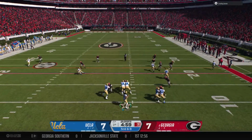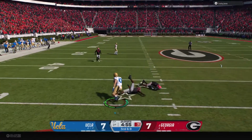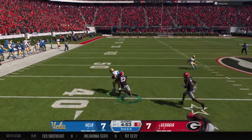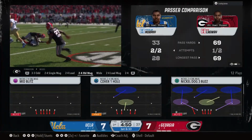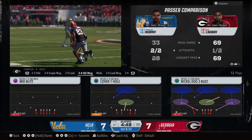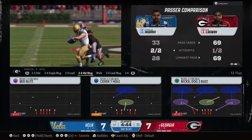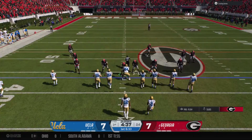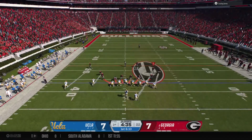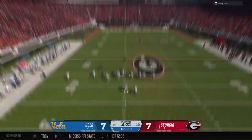Back to throw, it's Murphy. Looking to the big tight end. Working the middle. To the 43-yard line and a 1st down for this offense. And this defense is going to have their hands full because they're going to need to be comfortable with guys one-on-one on islands in the perimeter of the field. And they're just going to have to make better plays than what we saw right there. They knew this offense was going to try to be aggressive. Got to need better effort in the back end for this defense moving forward.